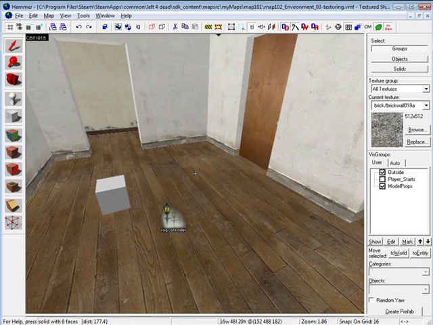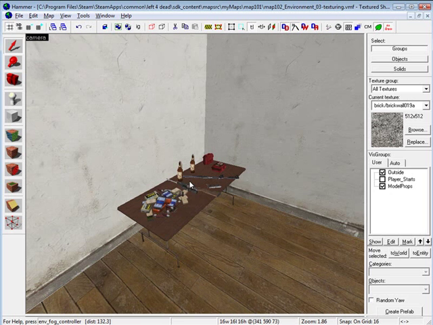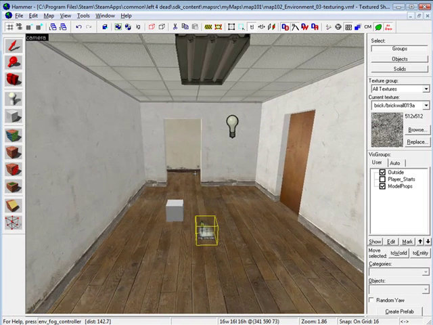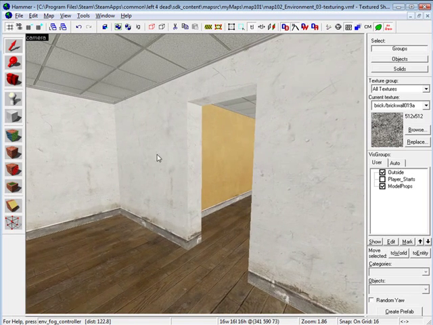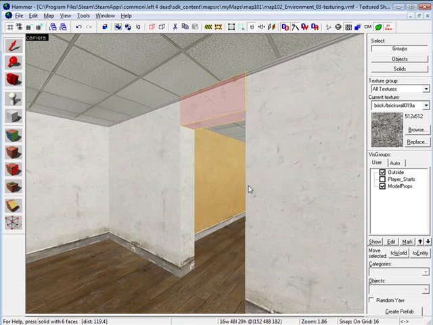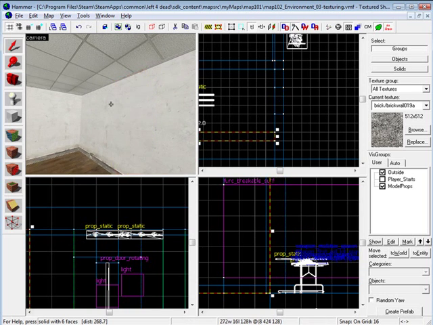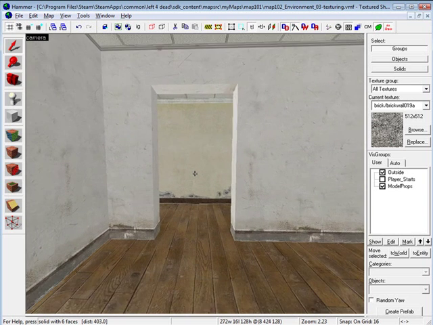So in the previous tutorial, we inserted all the standard elements into our map, like AI director, a file controller, all the weapons, and player starts. And now you need a room where your players will start your map and they will spawn from. So you want to have only one exit out of this room. So things like this need to be closed off. So let me do that now. I'm gonna close this off. So now I have this doorway which we will insert our exit door in.